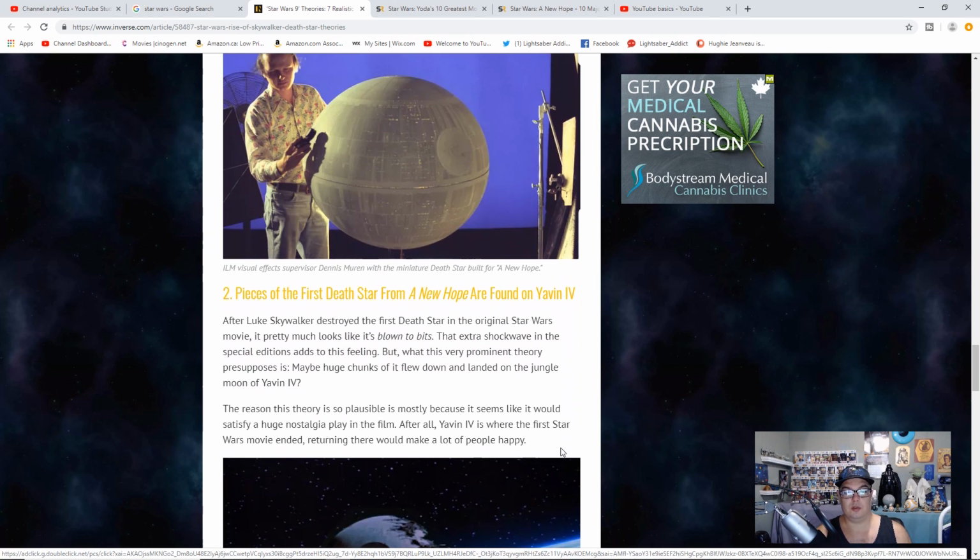Number 2. Pieces of the first Death Star from A New Hope are found on Yavin 4. After Luke Skywalker destroyed the first Death Star in the original Star Wars movie, it pretty much looks like it's blown to bits. That extra shockwave in the special edition adds to this feeling. But what this very prominent theory presupposes is maybe huge chunks of it flew down and landed on the jungle moon of Yavin 4. The reason this theory is so plausible is mostly because it seems like it would satisfy a huge nostalgia play in the film. After all, Yavin 4 is where the first Star Wars movie ended. Returning there would make a lot of people happy.